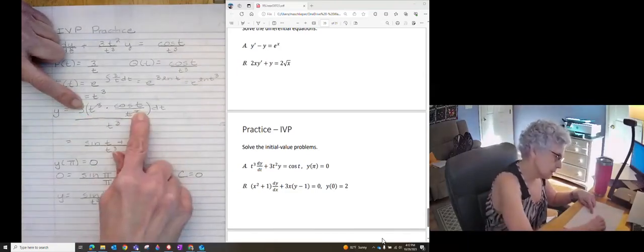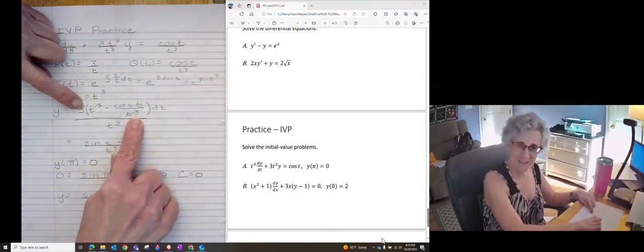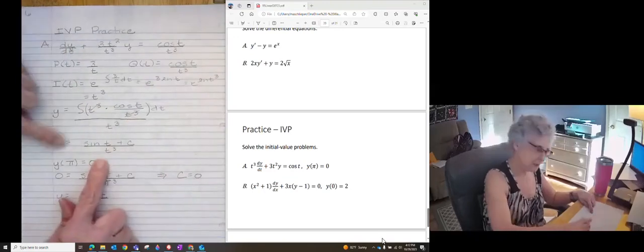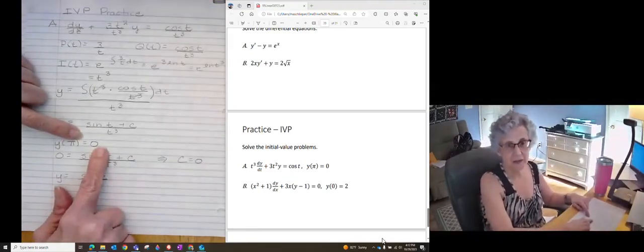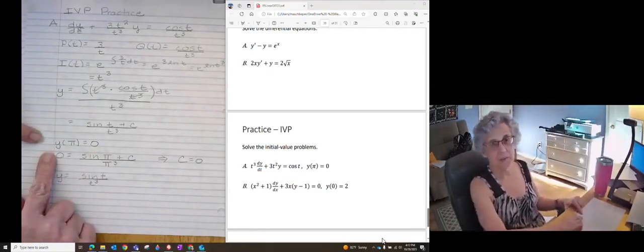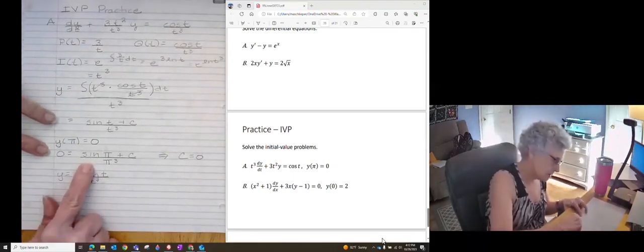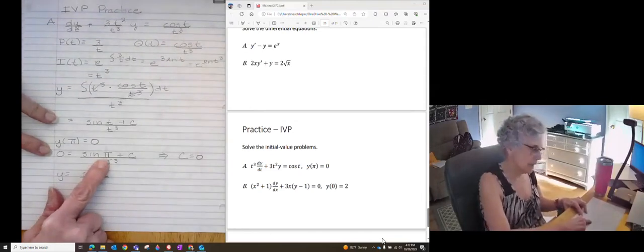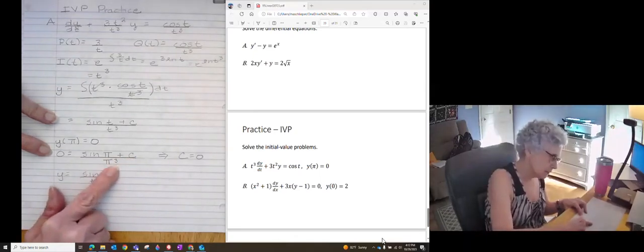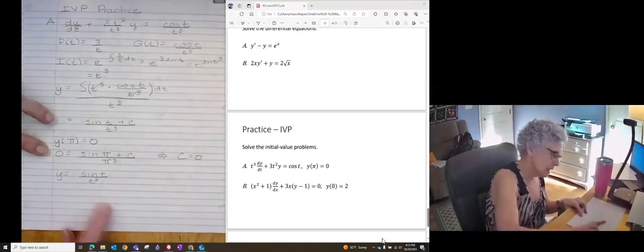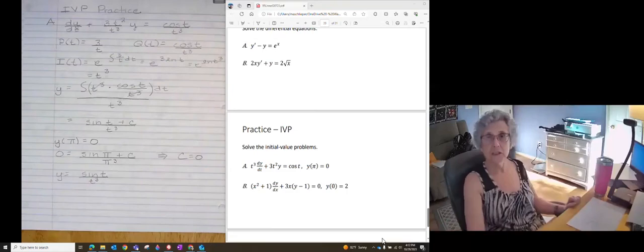Integral of t cubed, cosine of t over t cubed. How convenient. I end up with just the integral of cosine of t, which is sine of t, plus a constant, divided by t cubed. I plug in my pi, and 0 has to come out. So 0 is equal to sine of pi, which happens to be 0, plus c over pi cubed. So c has to be equal to 0. Y is sine of t over t cubed.